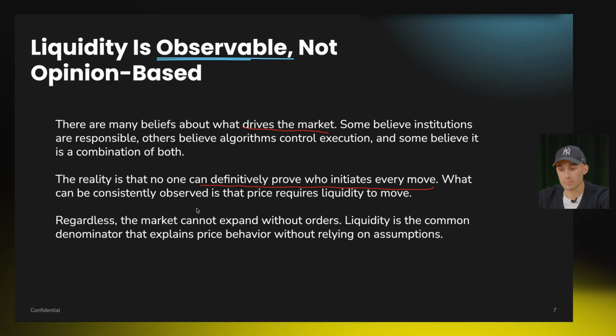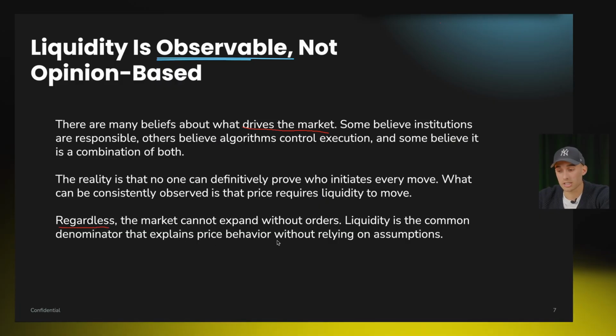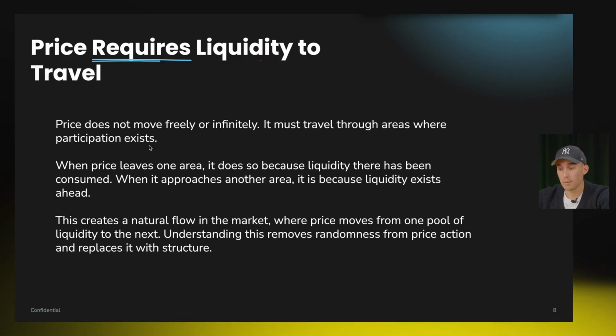What can be consistently observed is that price requires liquidity to move. And you guys will see this going forward. It's just a very, very common theme. Regardless, the market cannot expand without orders. Liquidity is the common denominator that explains price behavior without relying on assumptions. Price requires liquidity to travel. Price does not move freely or infinitely. It must travel through areas where participants exist.